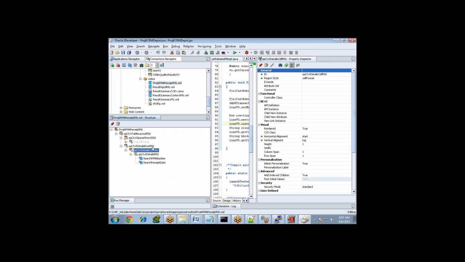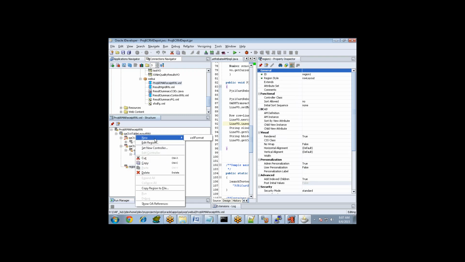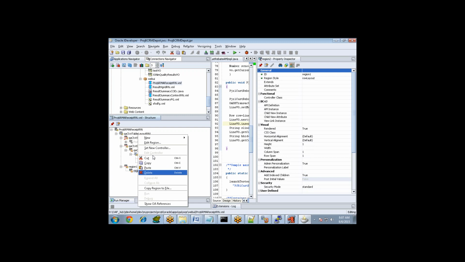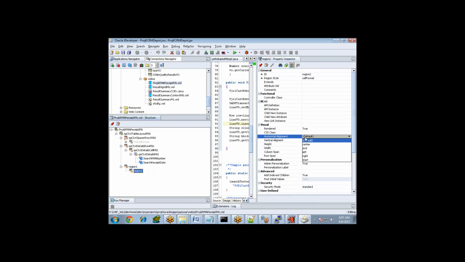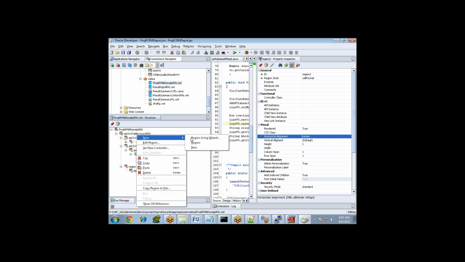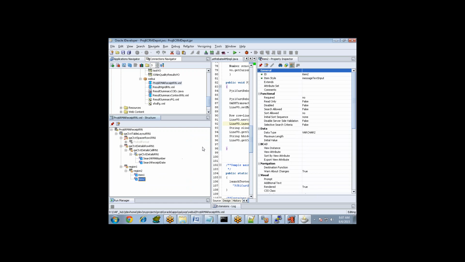Okay, now what is next? We have to create two buttons. The buttons should be in the center of the page, so make sure the horizontal element is center. Create a new item.